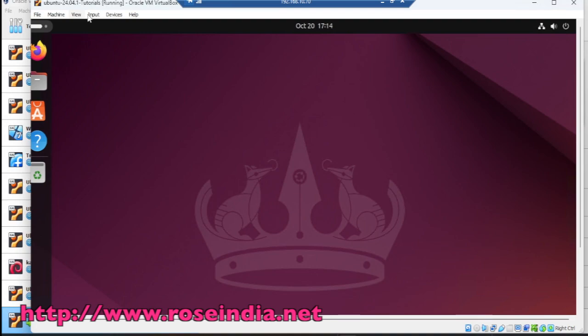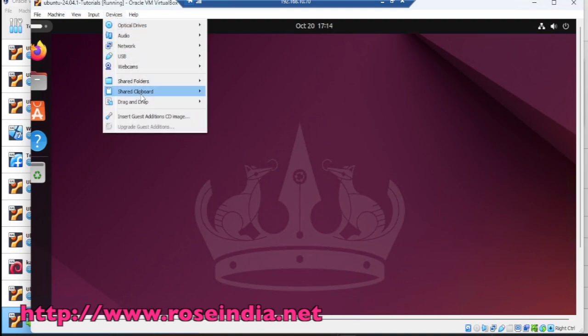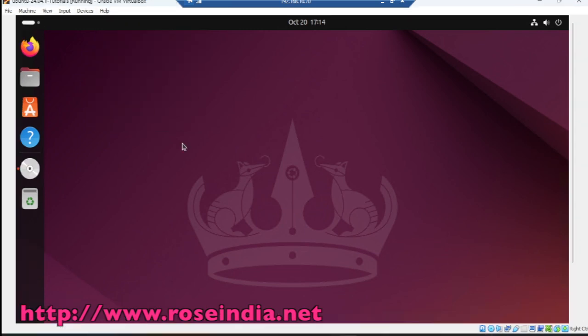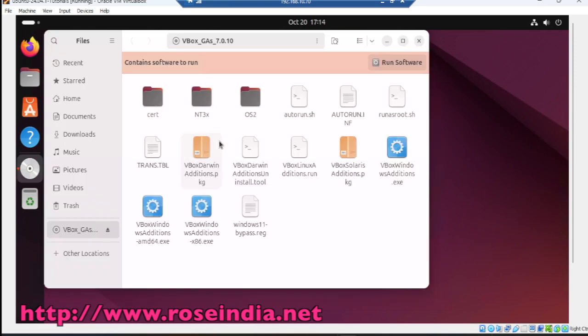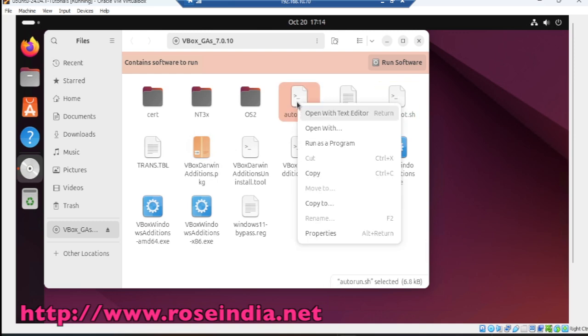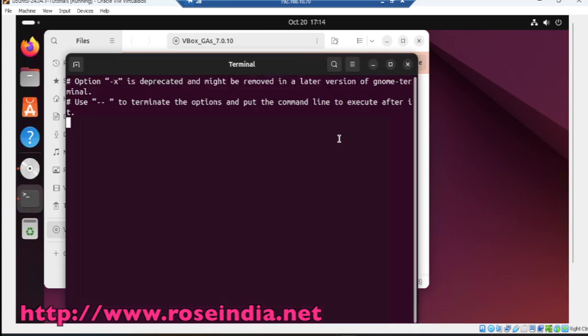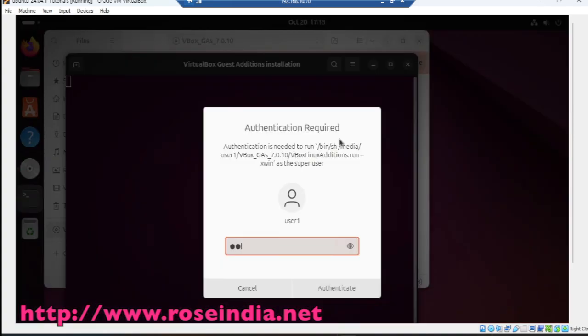We will go here and select Devices and insert Guest Additions image. Autorun and run as program. Enter the password.